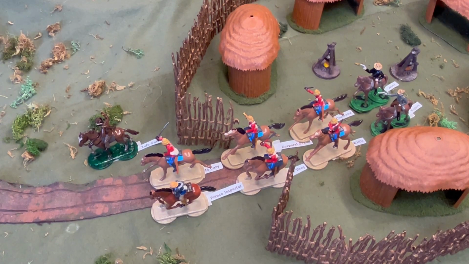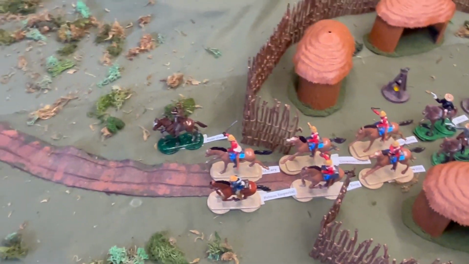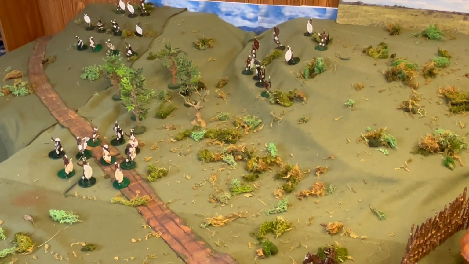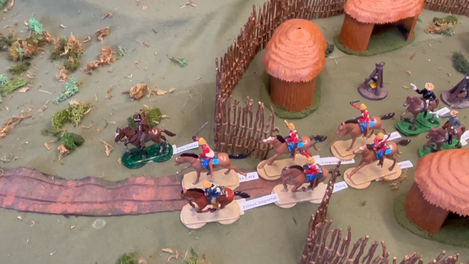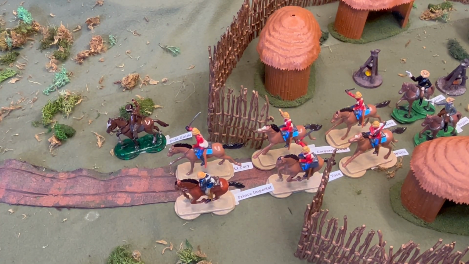Well, we have a red card, which activates our troop. And the plan is to get them off the far edge of the table there. And this is a Bill scenario. We are using skirmish rules, though. So these aren't like we're going to be causing wounds. People don't just die right off the bat.